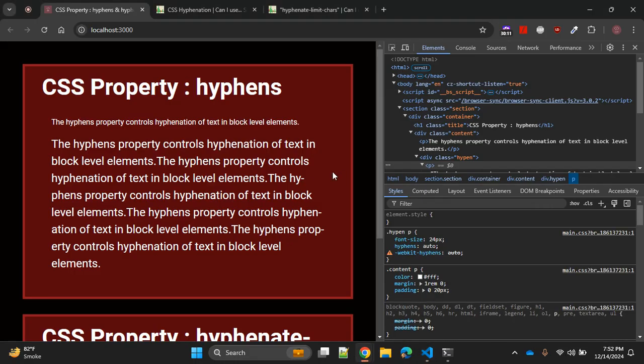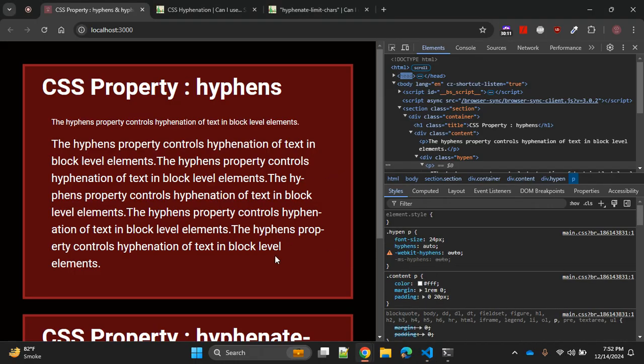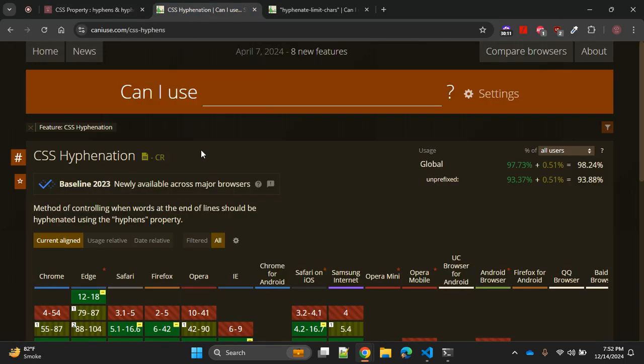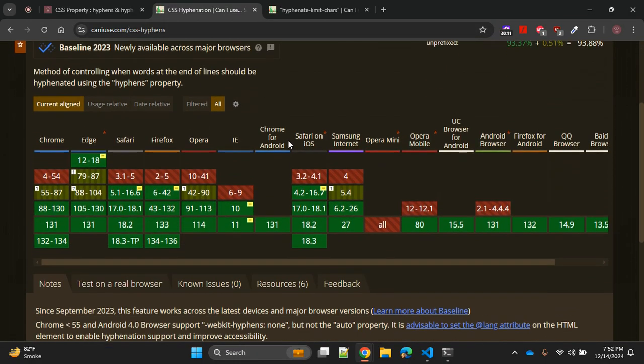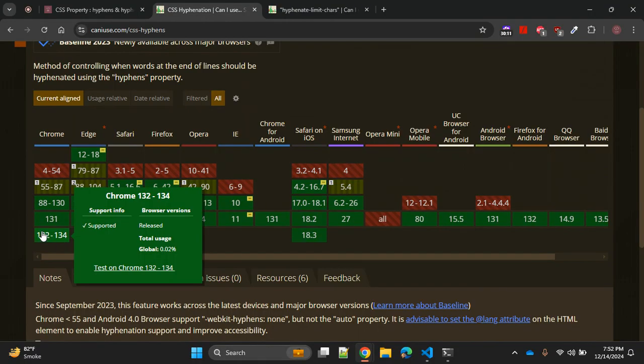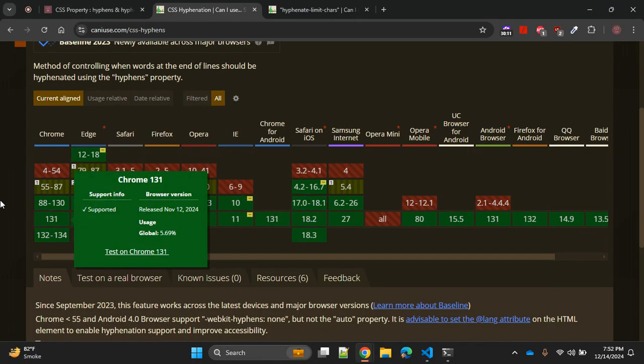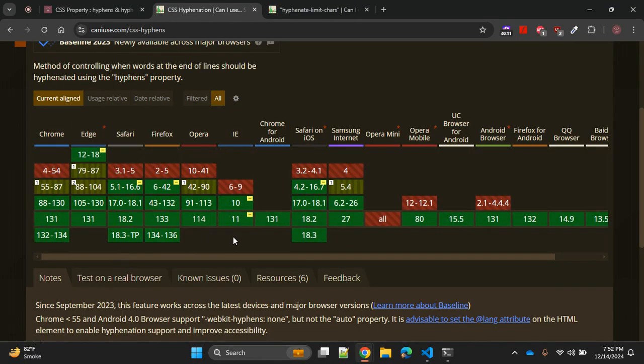So this is how the hyphens CSS property works. Let's check the browser support for this CSS property. It is supported by the latest Chrome and Edge browsers as well. So it is supported by almost all the latest browsers, and you can use it.